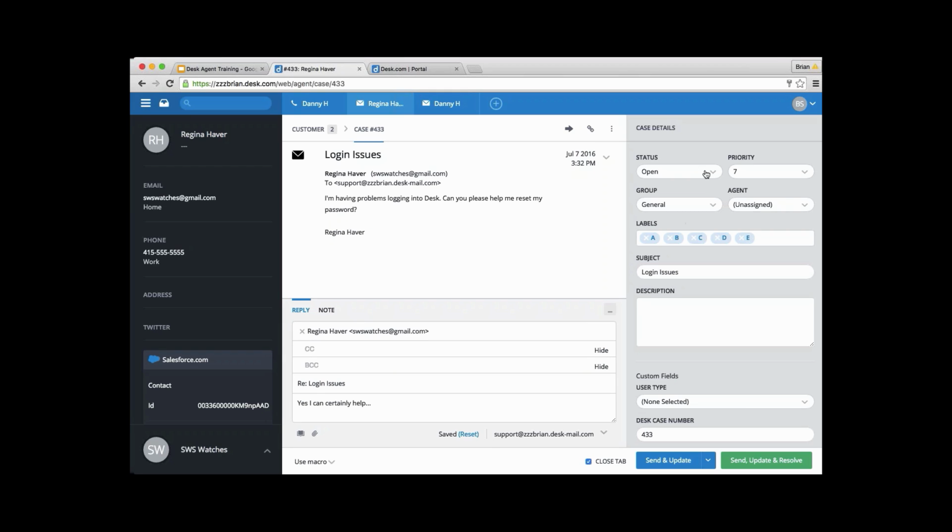All right, so let's take a quick look at the case details on the right-hand side here. So again, we talked about statuses already. Priorities, we have priorities of 1 to 10, 10 being critical, in Desk. We also have groups. So let's say that you do have different support tiers within your organization. You can create groups for escalations, or let's say that you have a part of your support group that's really technical, so you can go ahead and set up those. Or maybe you want to just have a supervisor group or whatnot. You can create those here.